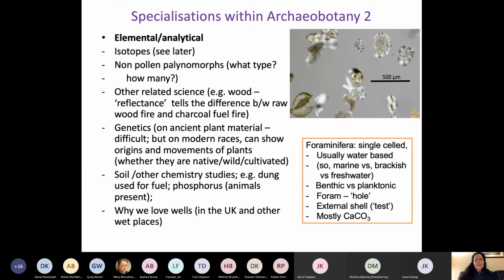So we do a lot of other soil and chemistry studies. I won't spend a lot of time on those, but from the archaeobotany point of view, we like to understand if dung is being used for fuel, for example, and there's quite a few people who have started to look at what combinations of seeds and what kind of soil chemistry is involved there. And if we're looking at wells, we like wells because the preservation of anything that's kept wet all the time is much higher than something that's been exposed to air. But in particular, we might see in a well a high presence of phosphorus, so we can tell there are animals around. And this is the whole idea that we need to move beyond just making lists of our plants and find out what other disciplines are doing and integrate.